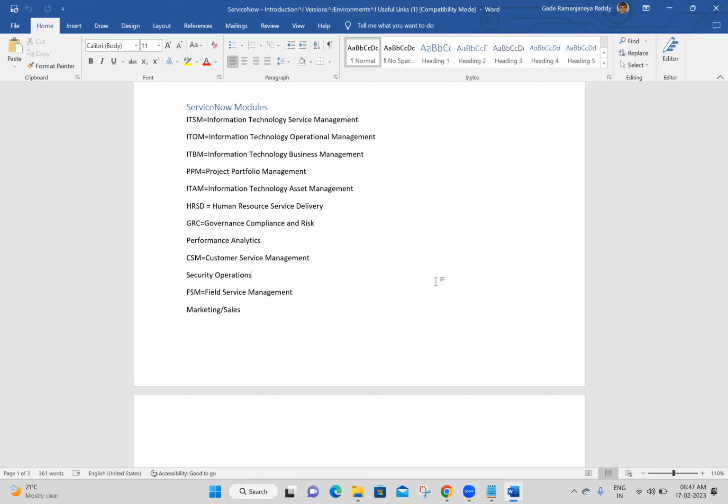Can you tell me once again about IT asset management? So basically, IT asset management deals with the assets available in the organization. It may be devices, it may be applications, it may be software. Along with this, it also deals with the goodwill of our organization. Got it?